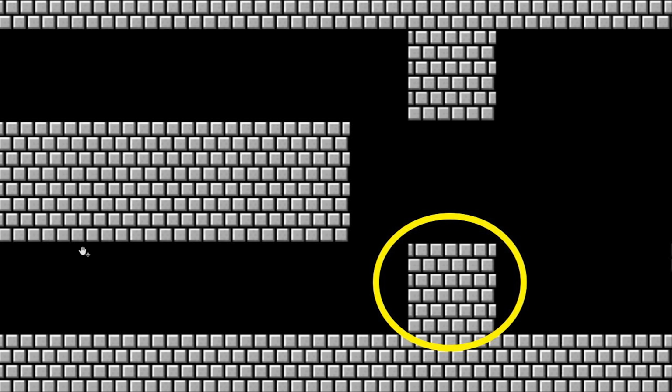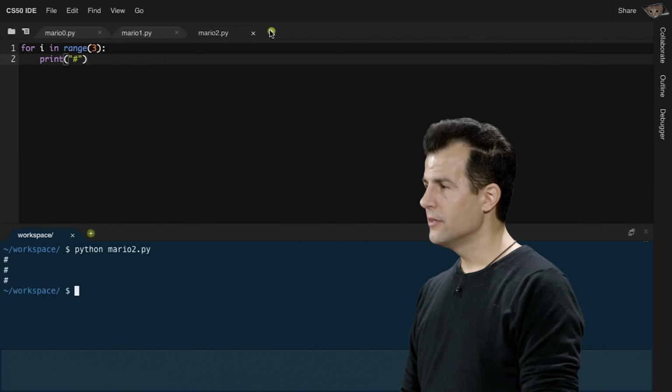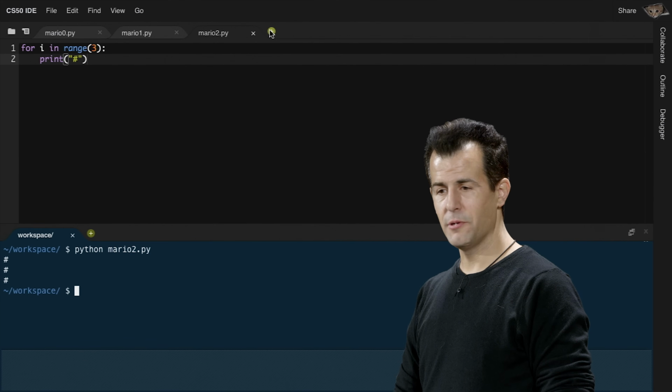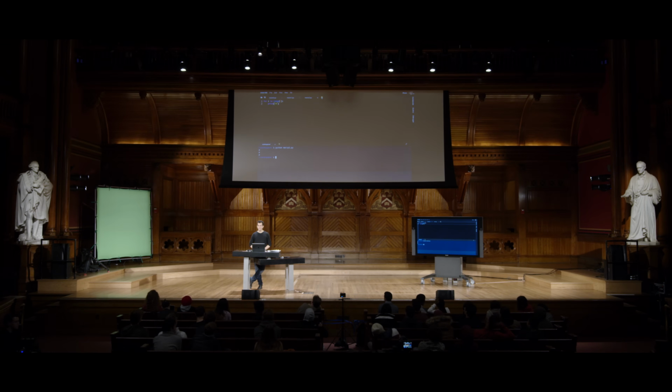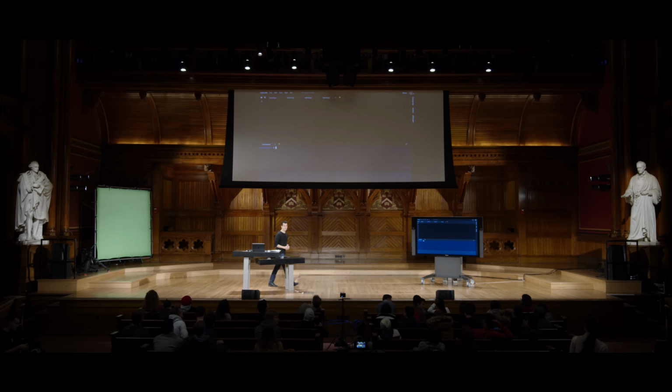But now things get a little interesting if we go underground. And let's focus on this square. So 3 by 3, for instance, because we've not quite seen something like this. So in our last example here, could we get maybe a brave volunteer to come on up, tie some of these ideas together? Yeah, a hand back there? Come on down. So this will be mario3.py, the goal of which is to print a bigger brick. It's like 3 by 3.